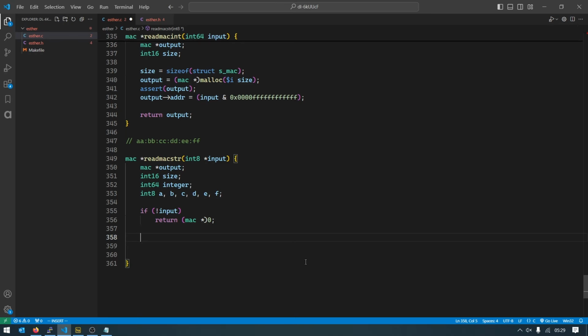All right, so let's see here. So now we have a string input, and we need to parse that string. Let's say we have a pointer.